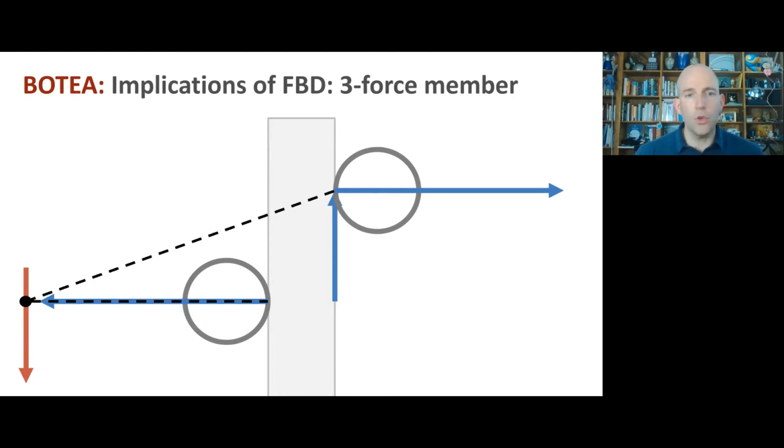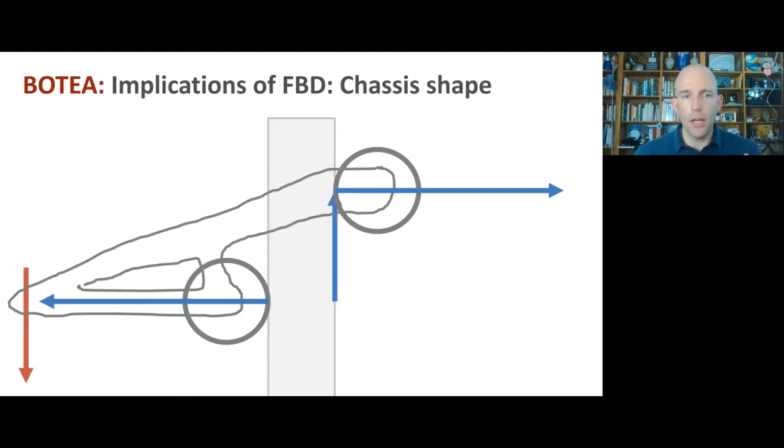And that's going to allow us to adjust our sketch of the structure of the robot to make it even better. So if we say we want to avoid bending moments and put things in axial tension or compression, then we would want an element that mostly goes along this line between the rope attachment point and the drive contact point, and a separate element that mostly goes straight towards the passive wheel. And then maybe we'd have a little something to connect the two that would help prevent buckling in this element.